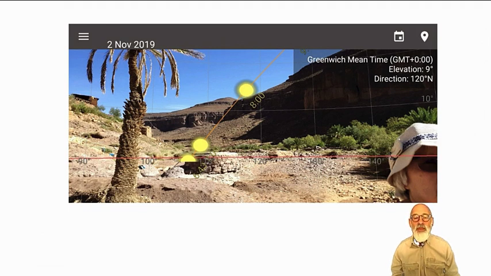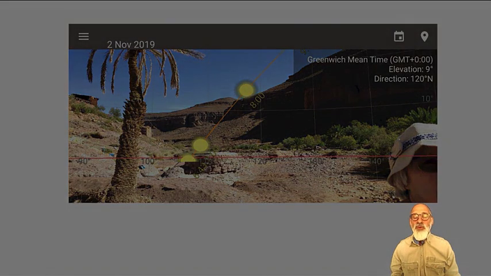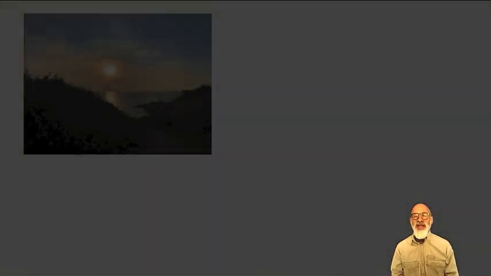So, what a great set of free tools you've got. You've got to work out where you've got to be in order to get the sunrise, and you don't know where, or the sunset, and you don't know where it's going to be. Now you've got an app which explains what time of day it's going to be there, where you've got to put the camera in order to get it.